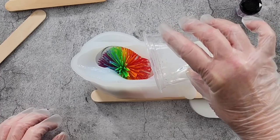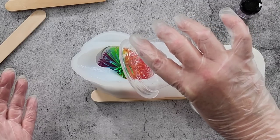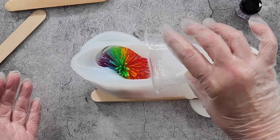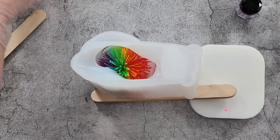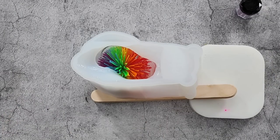And I don't have enough resin. I looked up on my video to see how much I made last time, and it was 100 grams of A and 43 grams of B. But like I said, I had all those balls in there that were displacing the volume of the resin. So I'm going to have to mix up some more. Don't go anywhere, I'll be right back.